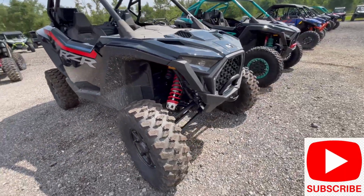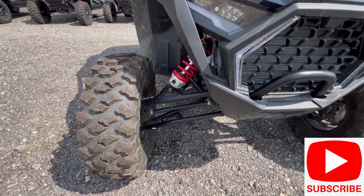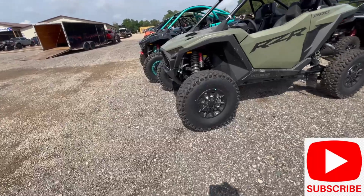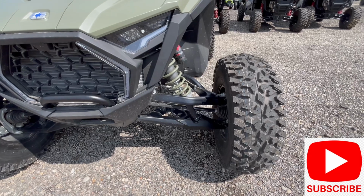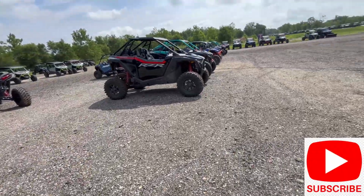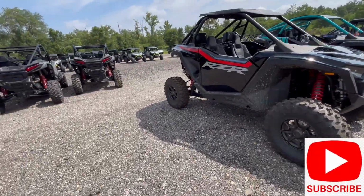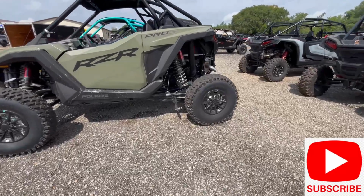I mean, even they beefed up the A-arms with the 2025 RZRs on these Pro XPs compared to the Pro S ones. You have that style of A-arms, which is why I have them on my Turbo R right now. They're virtually indestructible, to be honest with you. You don't get the real big clearance with them, but they're virtually indestructible. And the trailing arm ain't too bad on these ones compared to the Pro S trailing arm.